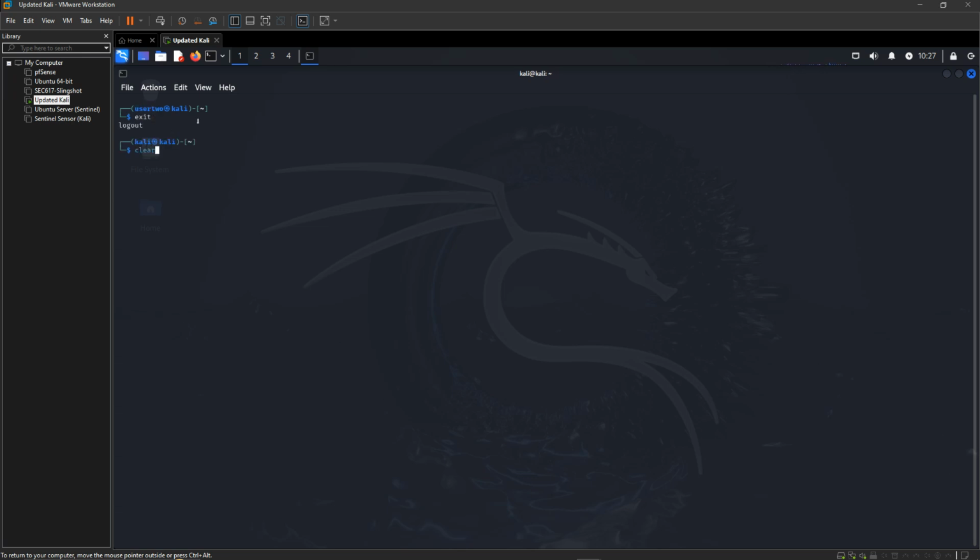So I'm going to use exit, and I'm going to change that password back just so we can keep up with it. Same thing, sudo passwd user2. The new password is secure2. Confirm that by typing it again. And that is how you update passwords for users on your Linux machine.